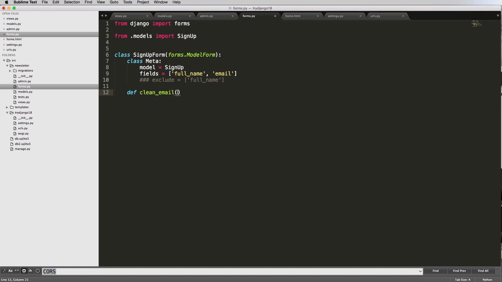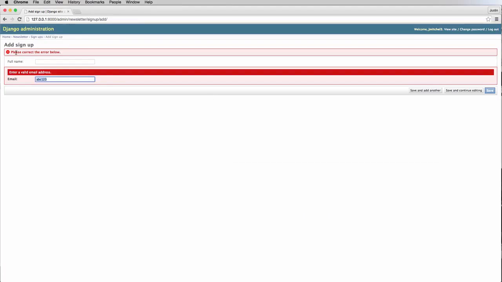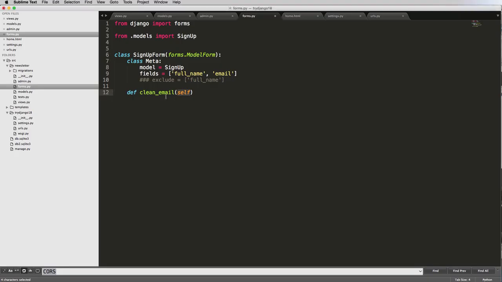So in here we'll pass in self. As you may know, in Python, the way classes work is they have instances. So self would be the instance of that form. For example, this right here is an instance of the form, so self being that one particular instance. Hopefully that makes sense, but basically every time you send to save something, it's an instance of that form.